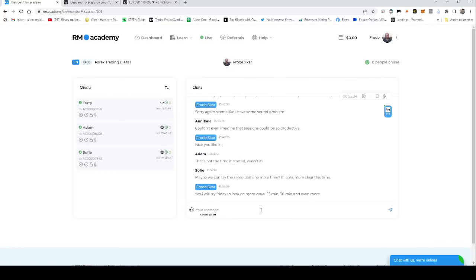So tomorrow I will look at more time frames, because now I'm concentrating on 15 and 30. But of course maybe tomorrow I can look more at swing trading, because maybe a few of you have work and you want to be able to trade while you're working. So I can understand that swing trading can be easier for some of you. So tomorrow, not tomorrow, but Friday, I will look more into swing trading.